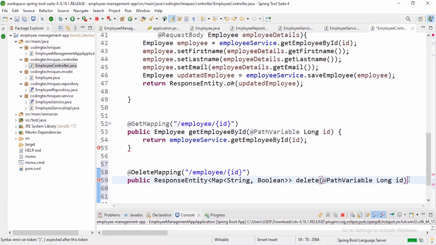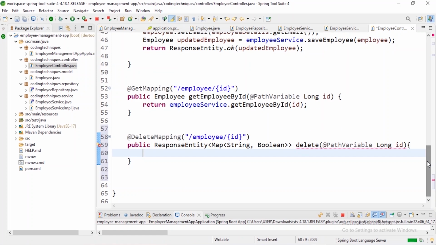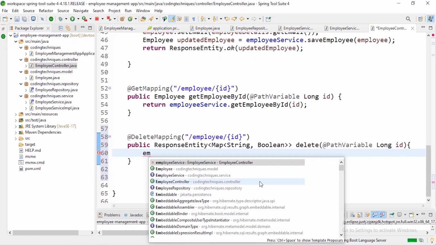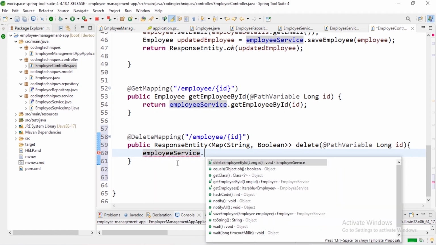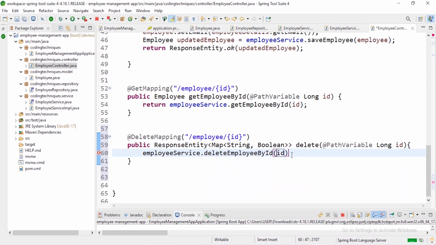So let's define the action logic. So the first thing we need to do, we call the employee service dot, then we need to call the delete employee by ID, pass the ID, that is all.